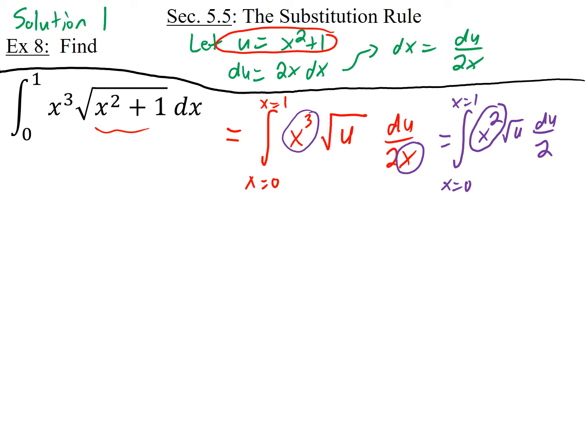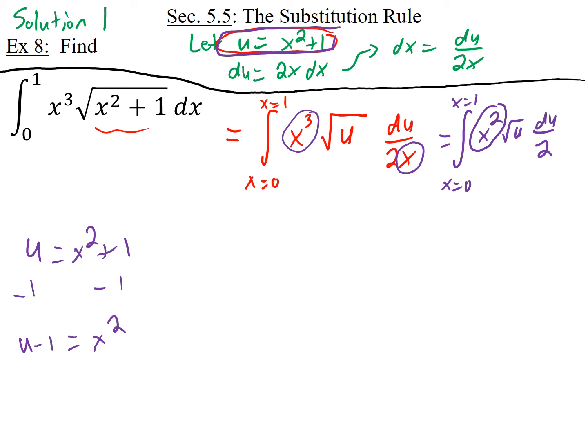Okay, so when you do the du part will cancel some of the x's, but if it doesn't cancel everything, we have to get rid of the rest of the x's. That's it. In the end, we need only u's in our integral. And so now to get rid of the x squared, we're going to use this thing. The idea is you take your u equal x squared plus 1, and you solve it for x squared, because I need to get rid of the x squared. So you just minus 1 on both sides, and you get u minus 1 equals x squared. Now some people like to take the square root of this. You might think, why don't we take the square root and solve for x? Yeah, you can do that, but I try my best not to take the square roots of things unless I have to, because then there's a plus or minus, and then I have to worry about that kind of stuff. But I don't need x, I need x squared.